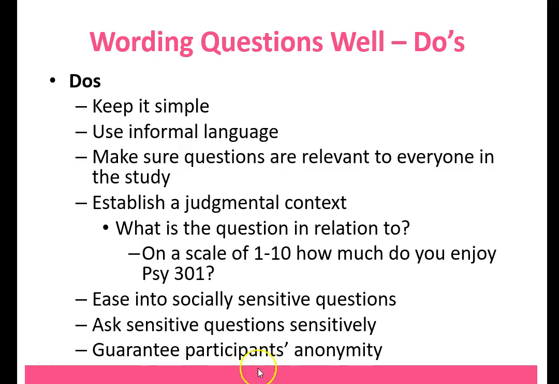Guarantee participants' anonymity. This is part of our ethical guidelines, which we will still talk about in this class, about being sure that participants know their name and their identity is not associated with their answers. You're more apt to get honest answers if you guarantee their anonymity. Often psychologists are interested in very personal topics. We ask about their alcohol use, their illicit drug use. We have all sorts of research topics that we're interested in that are very, very sensitive. And if people think that their name will be associated with their answers, they will not be as honest. So anonymity is key.